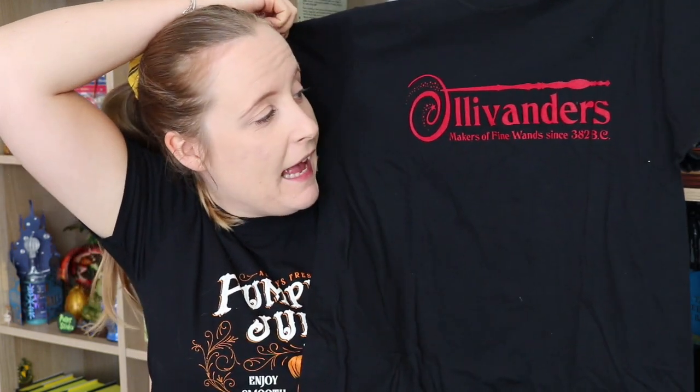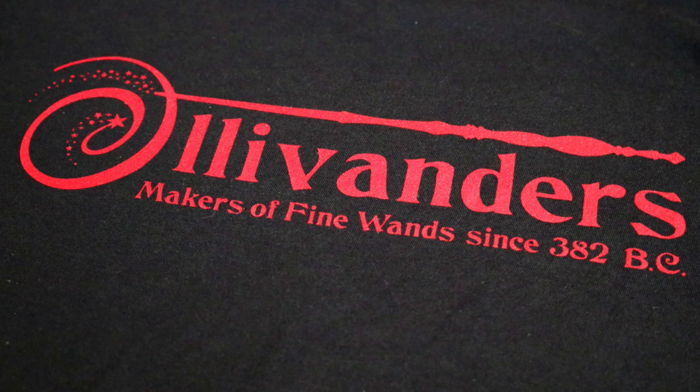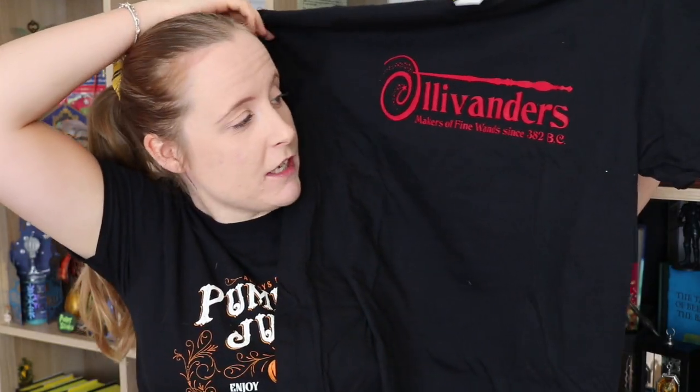There's a t-shirt right up front. This is quite a nice, cute little design. It's black, as they tend to usually be these days. It says 'Ollivanders, makers of fine wands since 382 BC' with a wand on top, which looks a little bit like McGonagall's wand, if I'm honest. Maybe it's meant to be Ollivander's wand. Really nice t-shirt — I like the colours and the font. You could pretend you work at Ollivanders by wearing it. Nice start.